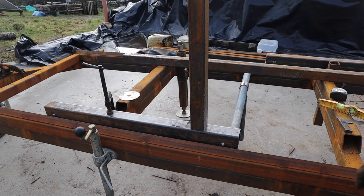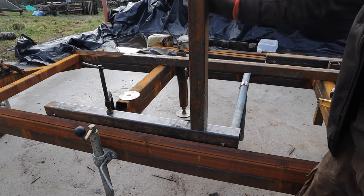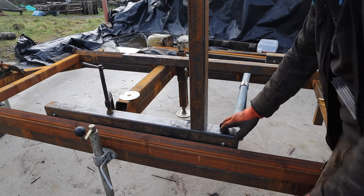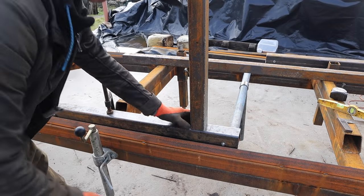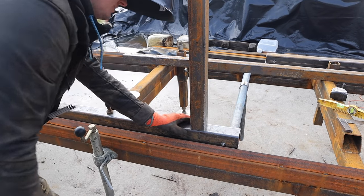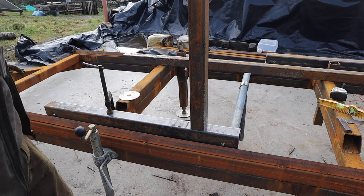I've got this set up. This is my runner that goes up the side rail, and this is the bit with the wheels on it. Slightly different sizes, but that's not going to be a problem. I think we're good there. Get that tacked on.